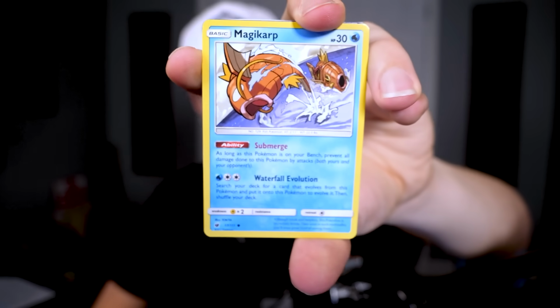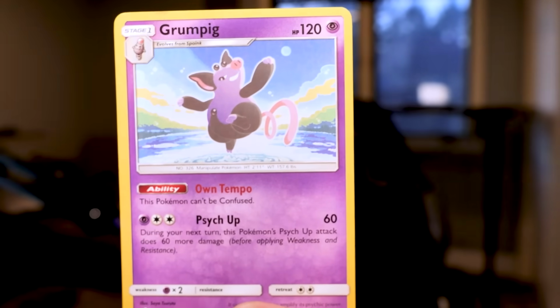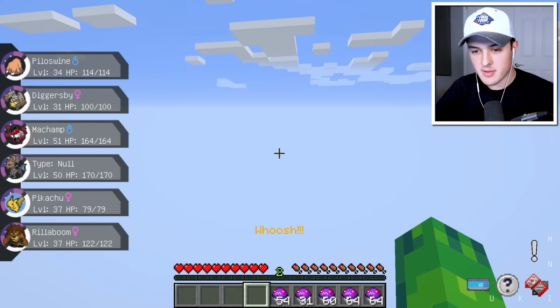We got a Magikarp, the best Pokemon in the entire game. This looks terrible. And Grumpig. Okay. Yep, we're back to reality. You know what? I couldn't ride the high for too long. We got to accelerate. Now we're back in the dirt. This is the one time I do need to find an ocean.